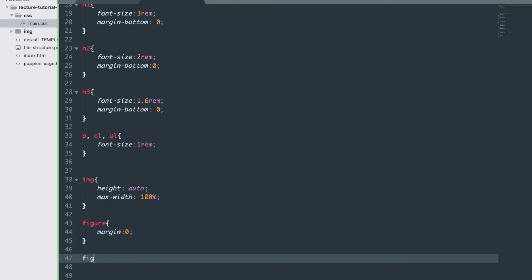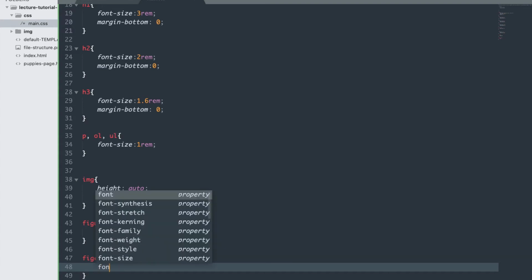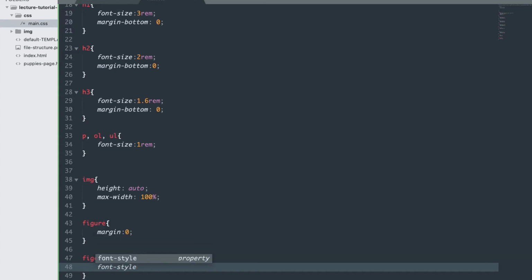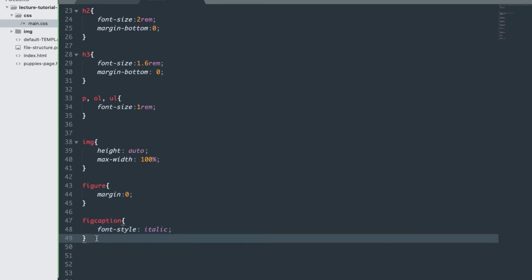Similarly, we can set something for figcaption. And in this case, we're going to set the font-style. A font-style, unlike size and everything else, we're going to do with italic, although you could have that font-style be bold or any number of other things. And that's going to change how that appears. So type isn't the only thing that we can do stuff to, although I'm going to do stuff to type at least a couple more times.